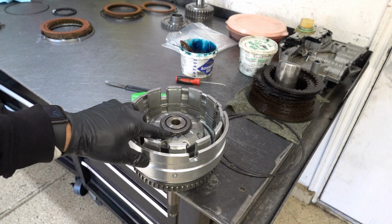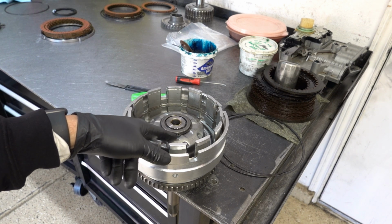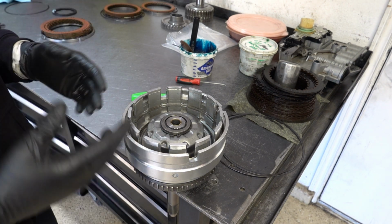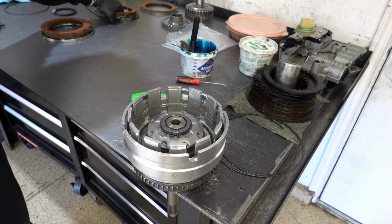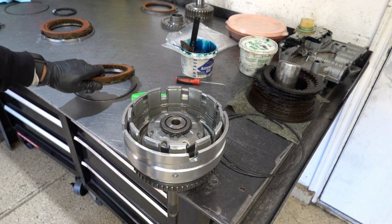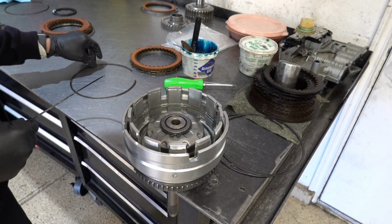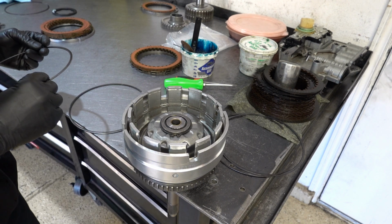All right, I repositioned the snap ring a little bit off camera just so the two eye loops are in this notch. I don't know if that matters, but it's probably more of my own OCD than anything else. All right, so let's grab up our underdrive clutch pack. This is Chrysler nomenclature. Underdrive for these transmissions is your forward clutch for the Ford 6R80s and the 1, 2, 3, 4 clutch equivalent, roughly speaking, for the GM 6L.